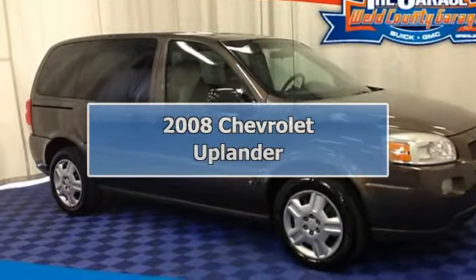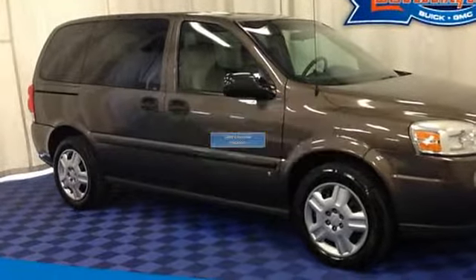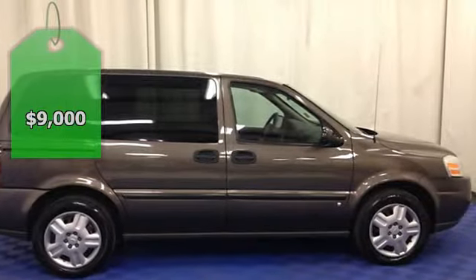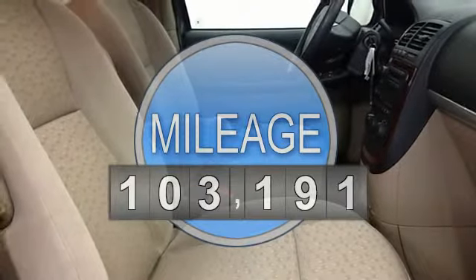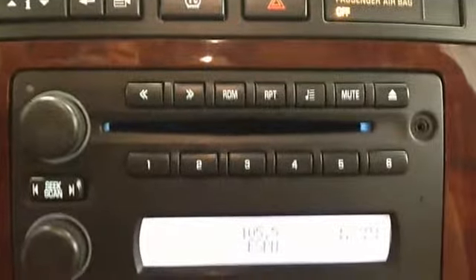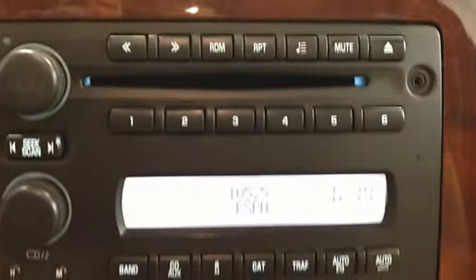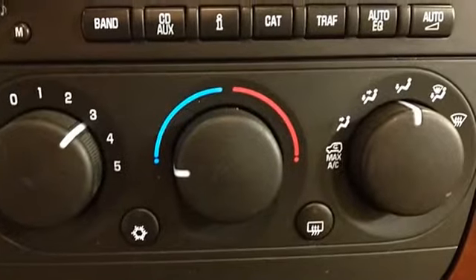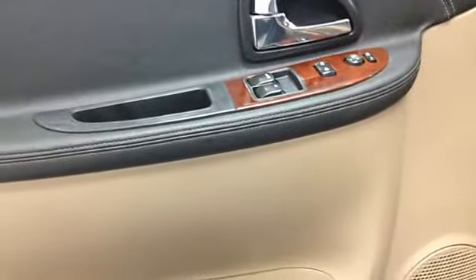3.9L SPI Flex Fuel and Bronze — great for kids. Confused about which vehicle to buy for you and your family? Look no further than this terrific 2008 Chevrolet Uplander. The Uplander scored the top rating in the IIHS frontal offset test. It has plenty of passenger space and a hatch area with cargo room galore.